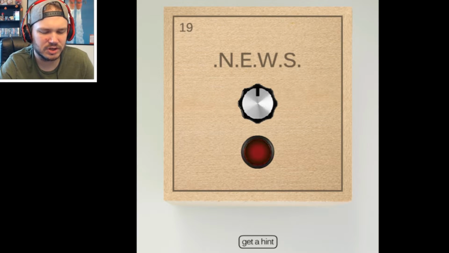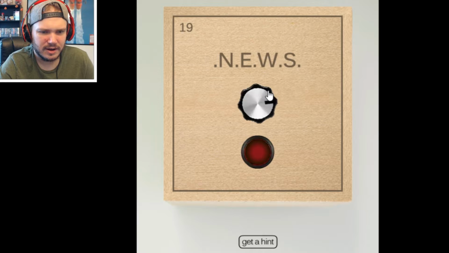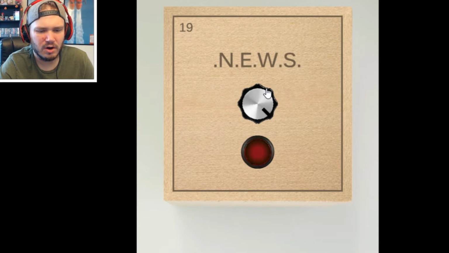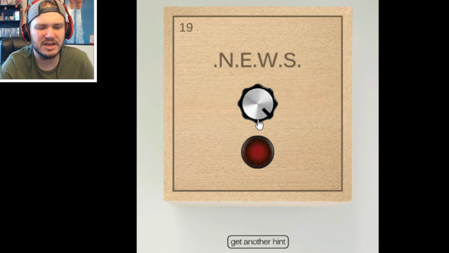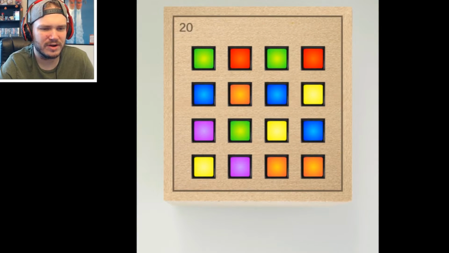Okay, I do like that it gives you the option to get a hint down here, but I don't know if I want to do that yet. I think I want to try to figure this out. But I don't understand. Give me a hint. Wind. Oh! It says hint. Oh, I cut it off the screen. Damn it. It says hint, wind directions. I wouldn't have even thought about that. Okay, so north, east, west, south. That's so cool. I would not have thought about that. Okay.